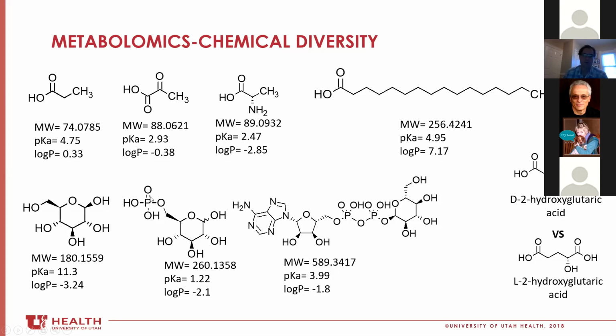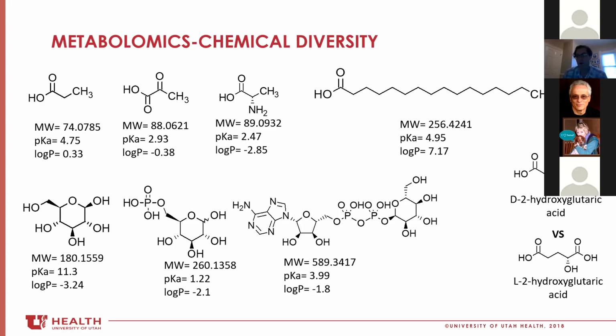So this is glucose, this is glucose 6-phosphate, and this is ADP glucose. The problem with these in the mass spectrometer is when you run these, you'll see glucose, and you run glucose 6-phosphate, a lot of times these metabolites are labile or they'll fall apart in the source. So even though you're analyzing glucose 6-phosphate, this falls off in the source and all you observe is glucose. And the same thing goes for ADP glucose. And this happens to a lot of molecules. So you have a lot of complexity trying to interpret metabolomics based upon the fragmentation pattern. So what we have to do there is run standards for every single metabolite that we can. And in our lab, I think we have close to 2,000 metabolite standards that we can run to make sure we have the same retention time.